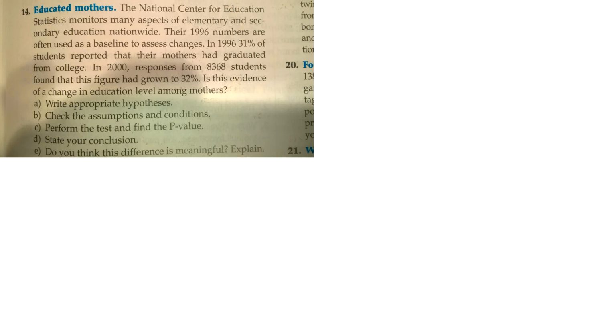So check this out. Educated mothers, 1996 used as a baseline. 31% of students reported that their mothers had graduated from college. In 2000, 8368 said that it had grown to 32%. Is this evidence of a change in education? Now notice it doesn't say, is this evidence that the percent has increased? It says it's a change.